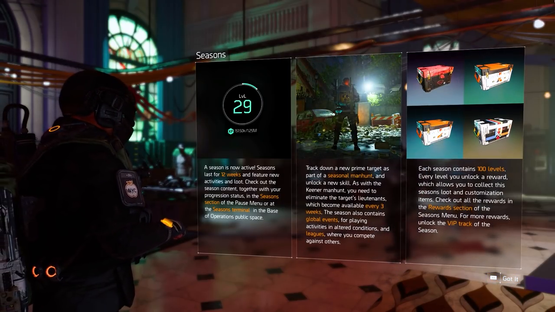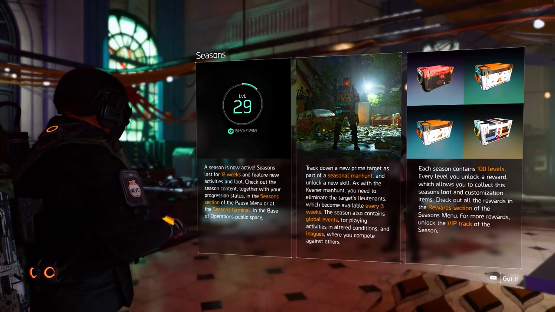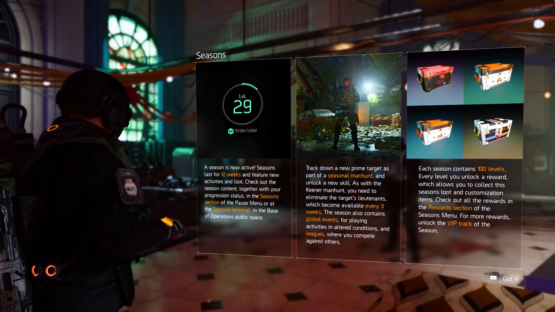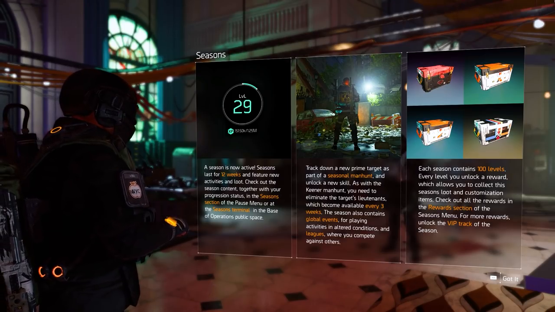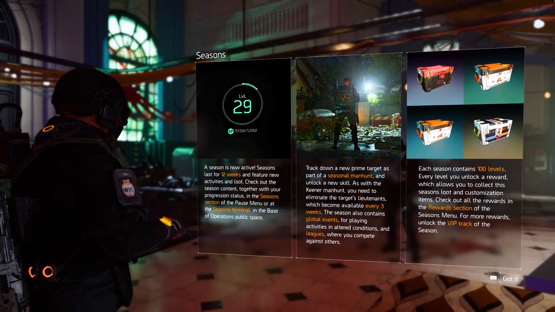And this unlocks seasons. 12 weeks featuring the two. Check out season content together with your progression status in the season section of the pass menu at the season terminal on the base of operations. Track down a new prime target.